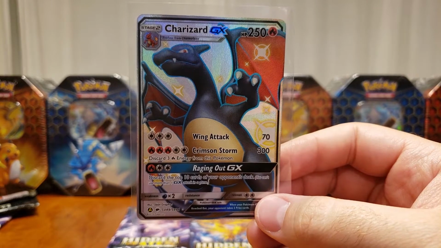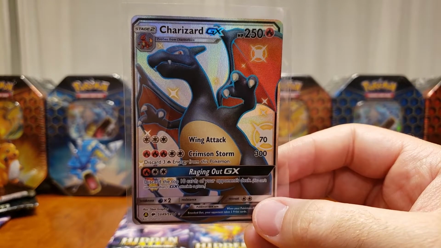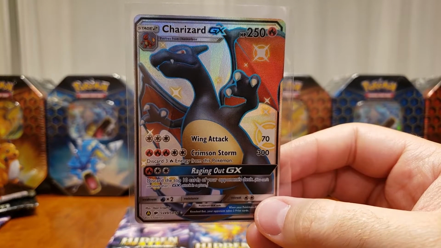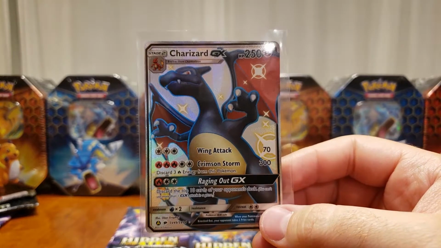What about a PSA 9, if it didn't get a 10? I'm not sure offhand what the PSA 9 would get, but it would be worth more than just pulling the regular Charizard GX. I will definitely get this graded because it has a chance of getting the 10.